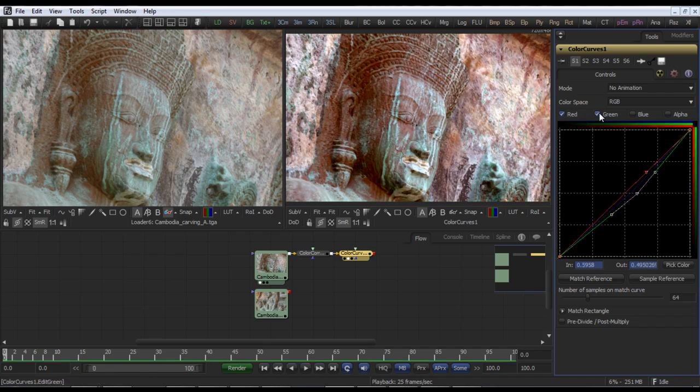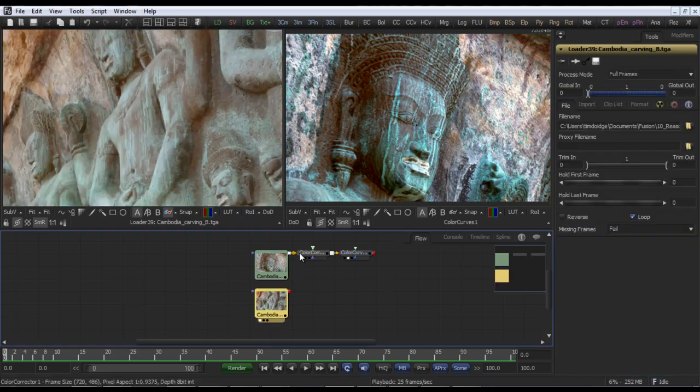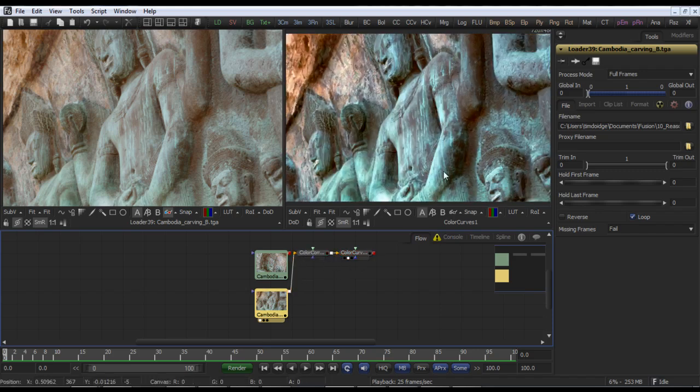In the original there is clearly too much red and green in the greys, so if I pull the point down to the midway line, you'll see the shot correcting itself as I do so. So there I now have the final shot, colour corrected and white balanced. And of course if I have a number of shots all shot at the same time, all I have to do is use the same nodes to correct them as well. So here you can see the original and the final of the second shot already done.